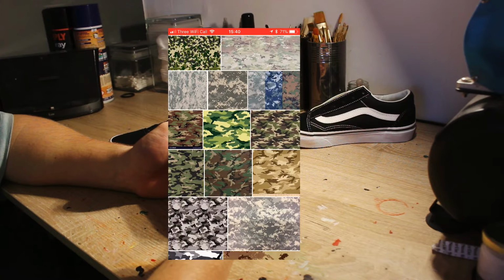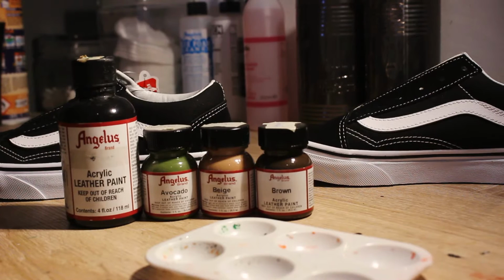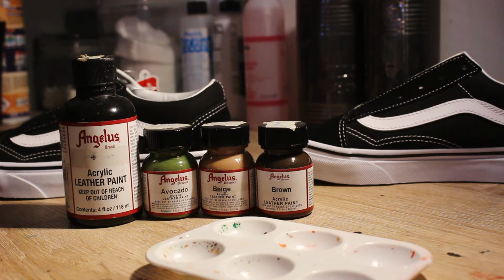I'm going to be using black, avocado, beige and brown, and I did also use a bit of white to mix with the beige to make it a bit lighter later on.